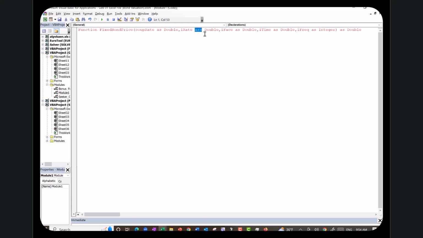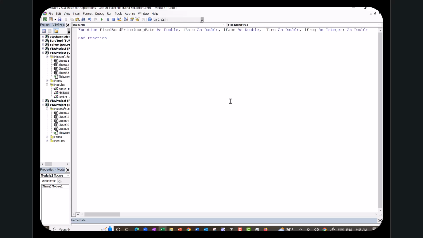Of course, Microsoft doesn't know anything about the word as, it knows about the keyword As. All right? It automatically placed a line that says End Function. Anything I write between those two lines is the definition of the function.